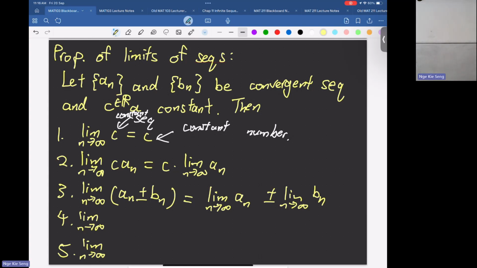Now I'm trying to teach you how to appreciate or motivate this proposition. What else can I do with two sequences? I add already, I scalar multiply already. In linear algebra, you add, you scalar multiply, and then what can you do to matrices? Multiply together. So I also can consider the sequence A1B1, A2B2, A3B3, A4B4, A5B5. Does it converge or not? I put them together, it seems like they have to converge, right? But converge to what?